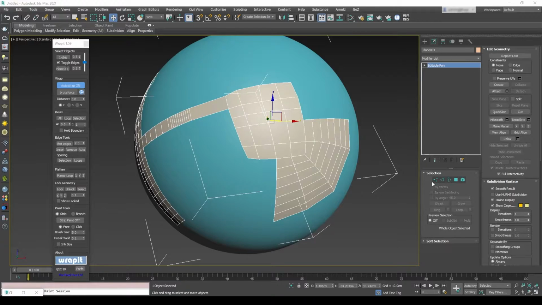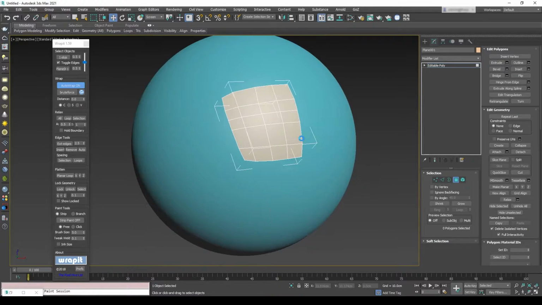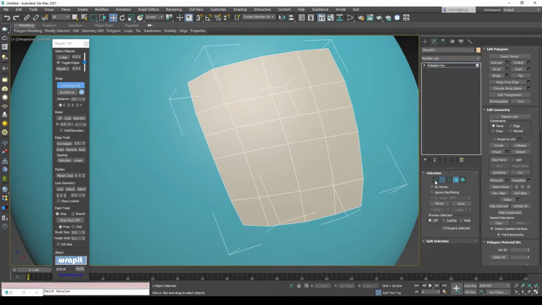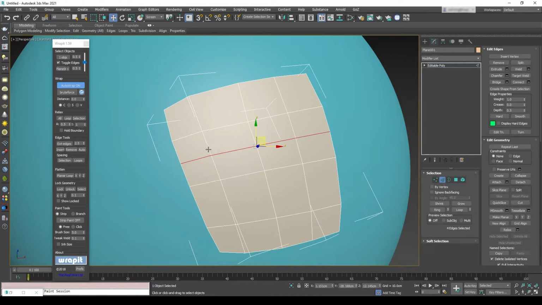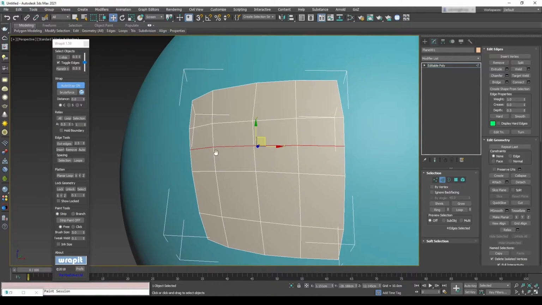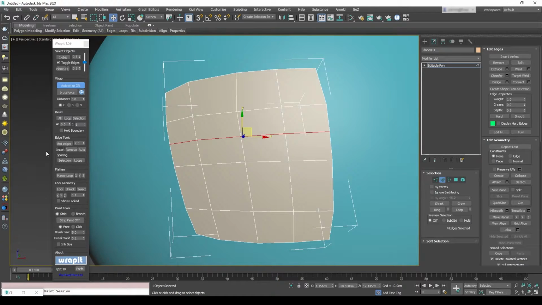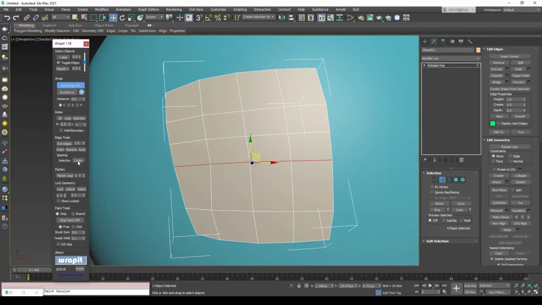Now in the spacing section, I'm just going to delete those. In the spacing section, this is about just tidying up grids really. So if we select an edge loop and do space selection, you'll see that it will evenly space the verts along that edge, again conforming to the surface.